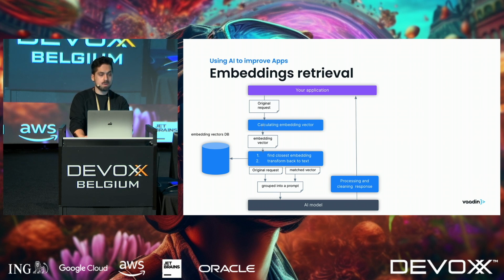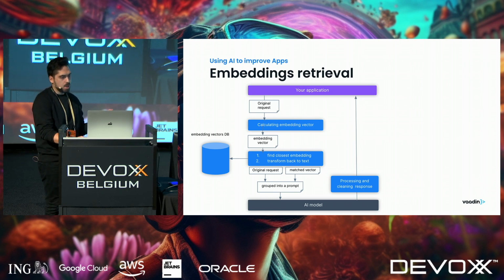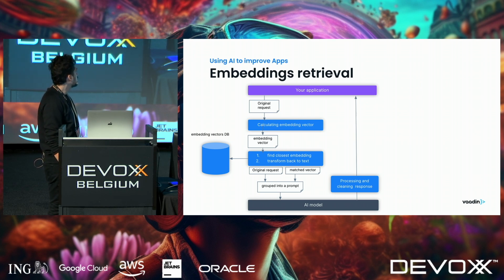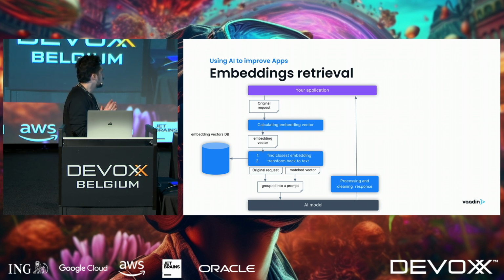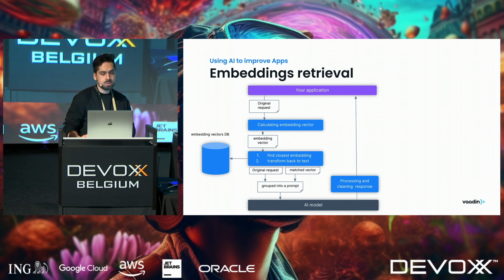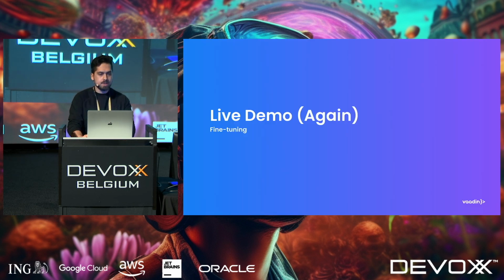Then with a built-in embedding vector DB, you can go there, try to find the closest embedding vector, and then you are able to transfer back the text. With this information, with this embedding vector from the database, you can go to the model. You need to enhance your prompt, so you need to add this to the prompt. The vector should be transformed to text. So you have the request, you have the context from the DB, and with all of this information you can go to the model, and you will have much better results. You will have fewer hallucinations. That's how we built the application I showed at the very beginning, which was the Hilla assistant. So we have this application, and it's working quite nicely.